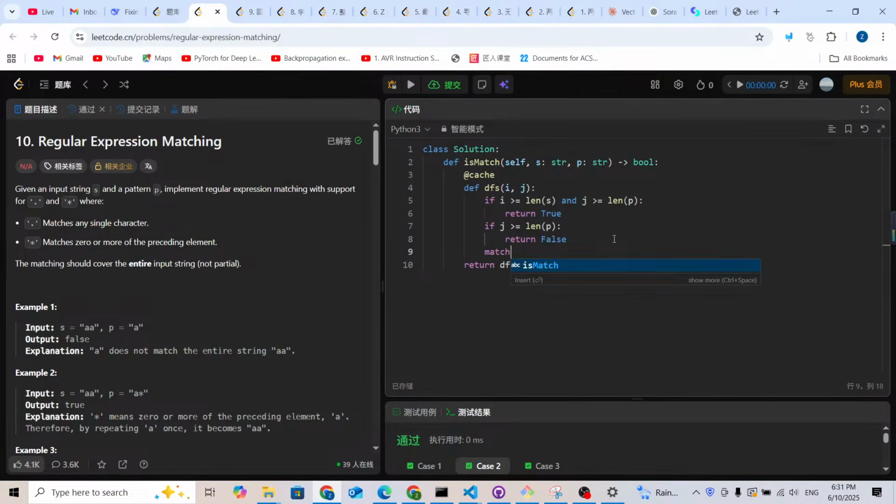Now we're going to find the previous characters. We're going to call it match. So match is equal to: i less than the length of s and s[i] equal to p[j], or p[j] equal to dot. So this is the easy part. We just need to check for the current character if it is a match or not.